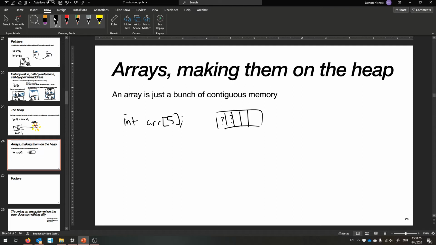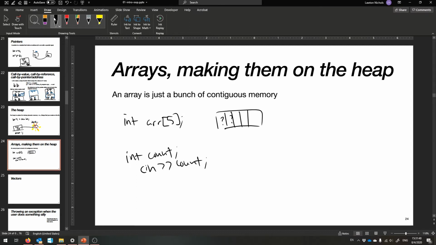Well, where this gets cool is maybe you don't know how many things you need at the very beginning. Like you're waiting for the user to tell you, oh, I'm about to enter 7 things, get ready for that. Or I'm about to enter in another run of that program, oh, I'm going to enter 42 things now. Be ready for that. And the way you do that with arrays is to make them dynamically on the heap. So say you know how many you need, like int count, and you get that from the user, cin count.